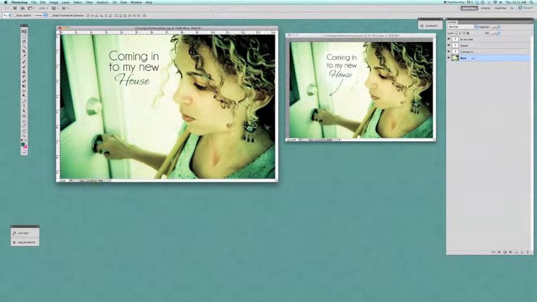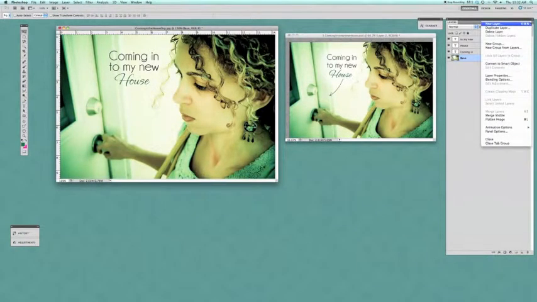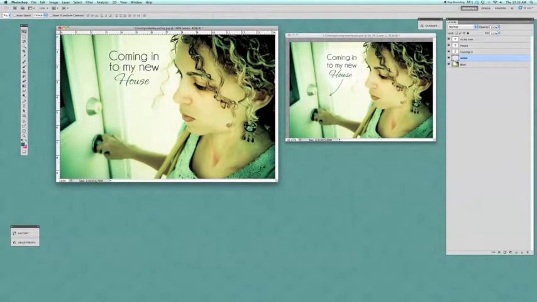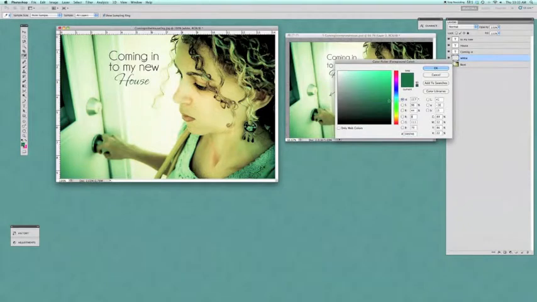So standing on my base, I am going to create a new layer. You can do that by going up here in the menu, on the layer menu, and then select new layer. I'm going to name that layer white. Press enter. So standing on that new layer, I'm going to go down here to my foreground color and make sure that foreground color is a white similar to the background behind my letters.